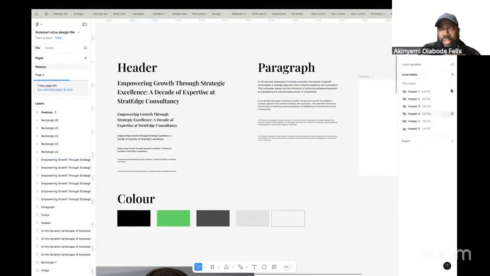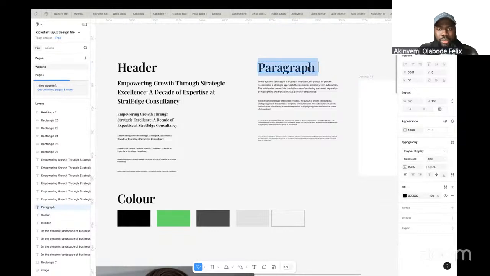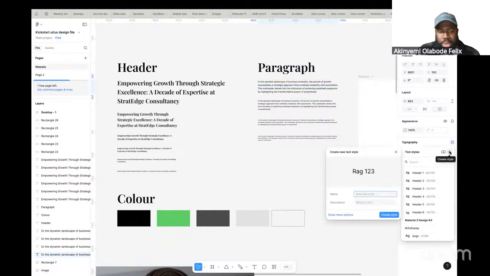So when you click outside, this is all the headers that we've added. Here it is. Then now we want to bring in the body text, which is the paragraph. I will show you when we start using it, you understand why we did that. So now we want to deal with the paragraph section. So this is the first one. We bring it in. Paragraph 1, we bring it in.